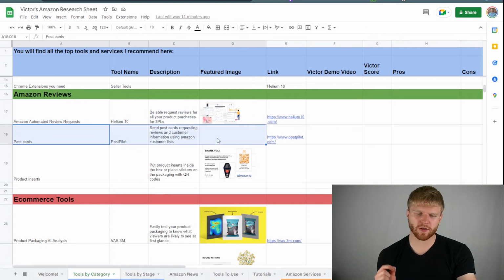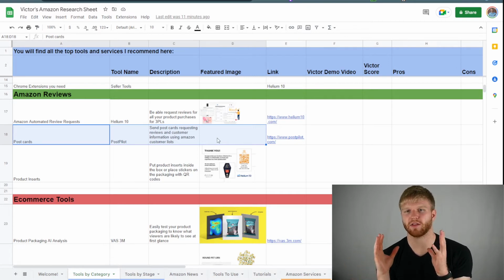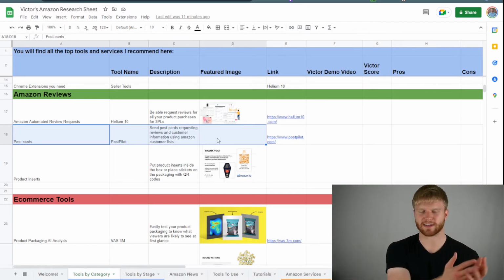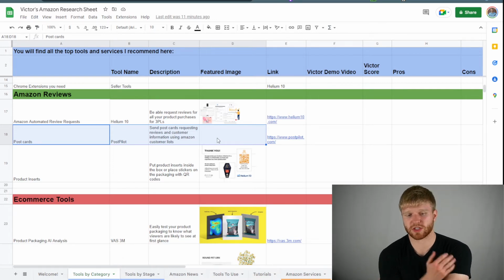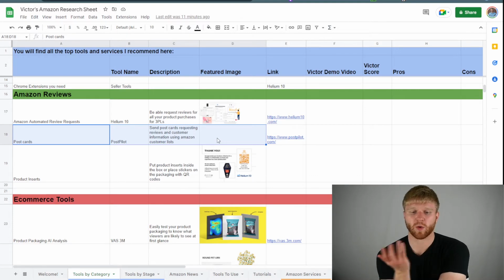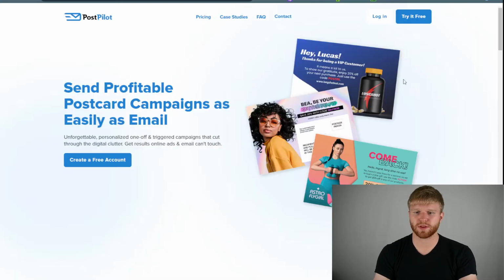Postcards are, depending on what you send, that changes how white hat or black hat it is. Black hat meaning not allowed by Amazon, white hat meaning it is allowed by Amazon. So you can use postcards to request reviews and request customer information by using QR codes and other variety of things. And basically it could look anything like this, saying, hey, get 20% off our next product. So just so you understand what is and was not allowed by Amazon.